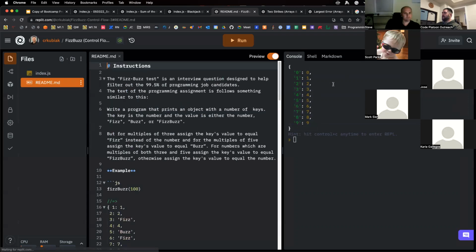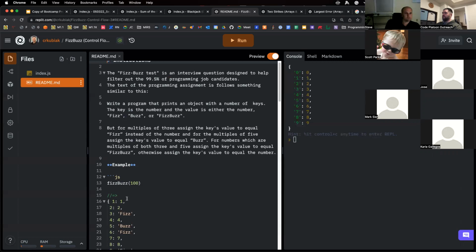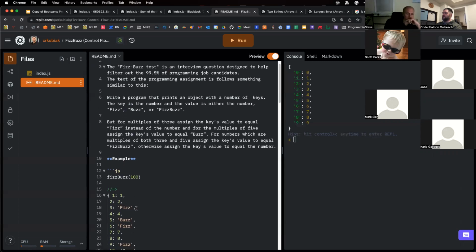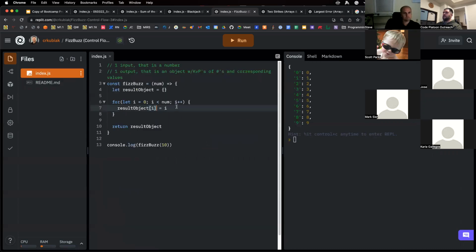Okay. And so next would be, if I have a multiple of 3, I want it to be fizz. I don't want it to be the actual number 3. So how do I change this so that it's fizz? Anyone want to take a stab at that? The modulo operator goes in an if statement.